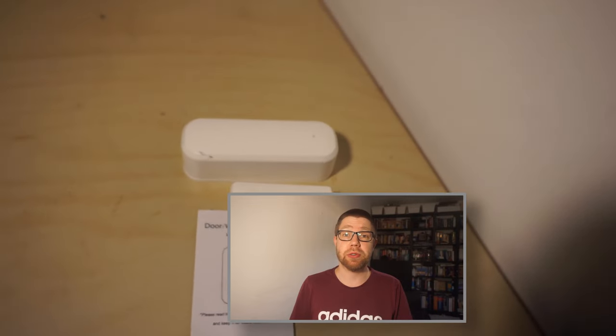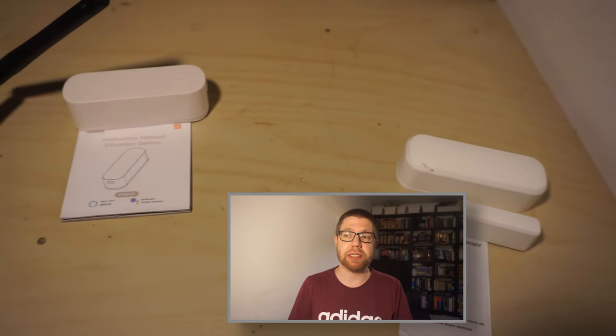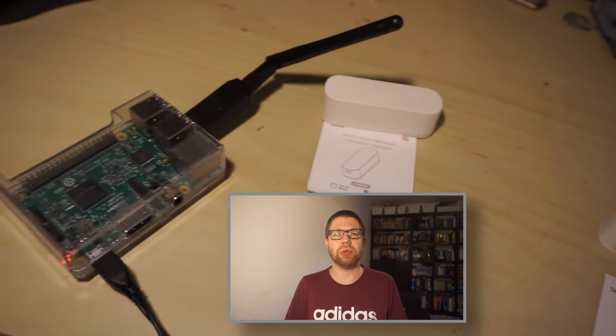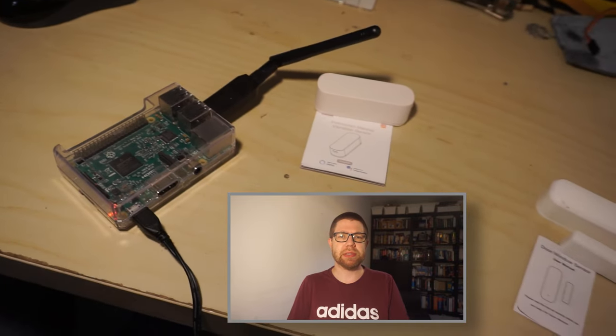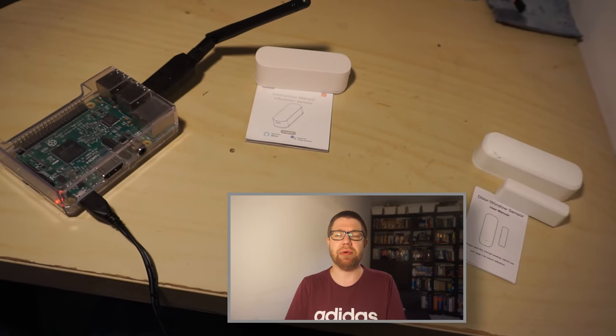Let's make our dumb washing machine smart and give it a voice so it can tell us when it's finished its load. By voice, I mean send us a text message, obviously. Not an actual voice, that would be cool, but rather useless. For this, you need a Zigbee door sensor, a Zigbee vibration sensor, and a Zigbee hub of some sort. I'm using a Raspberry Pi with a ZZH aerial attached.